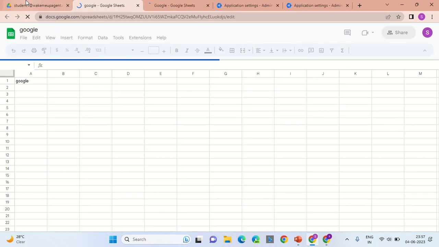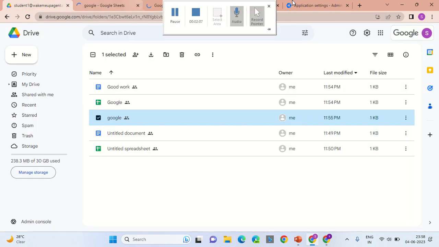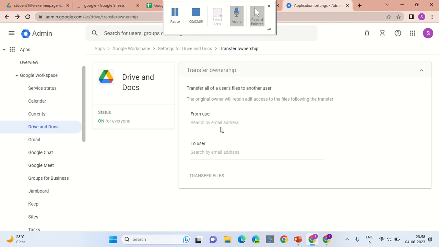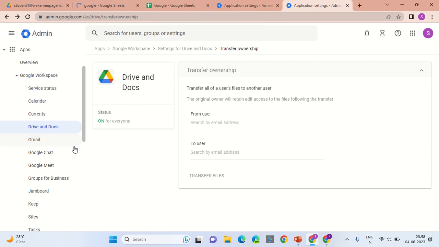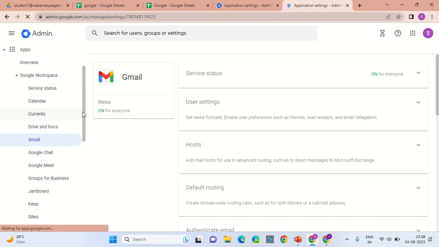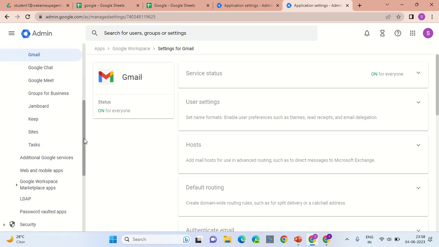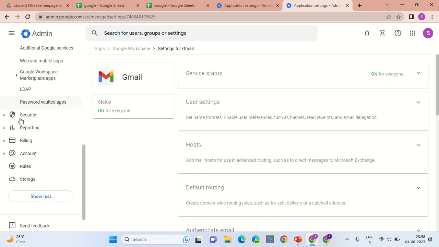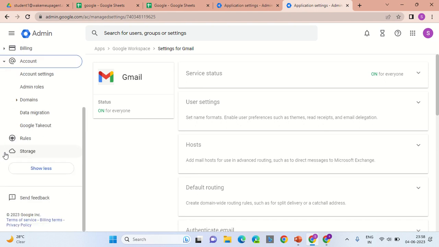So this is how we need to take the backup of all the students' data. Once the backup of the drive is done, now we will also be taking the backup of Gmail. Let me show you how we can do that. You would have to go to the migration tool, that is accounts, data migration.